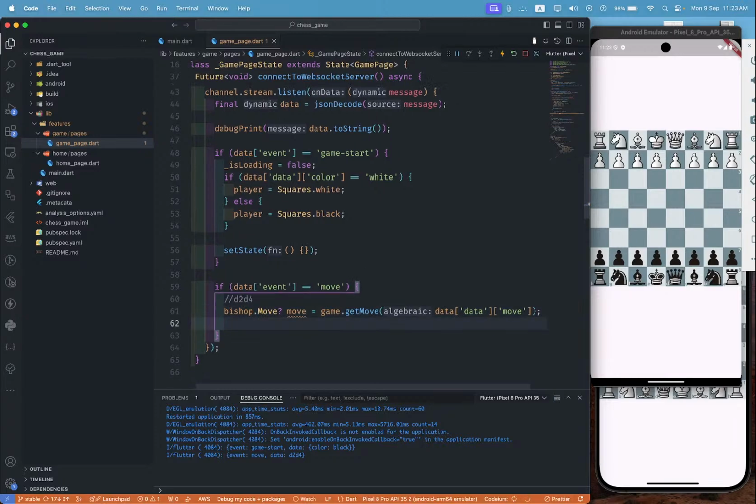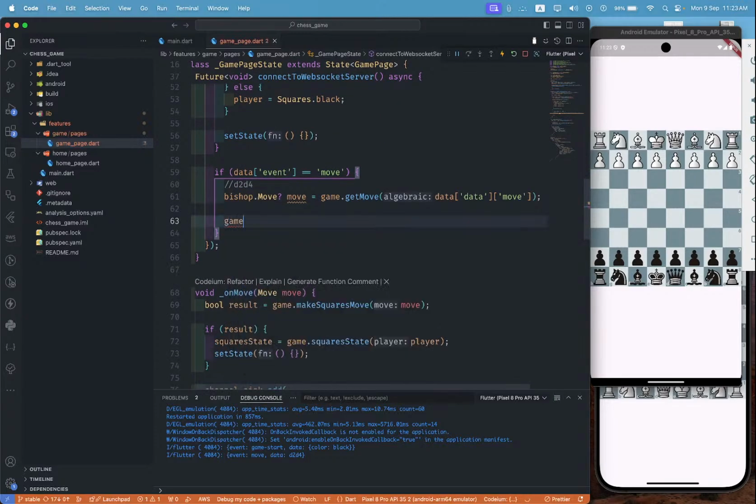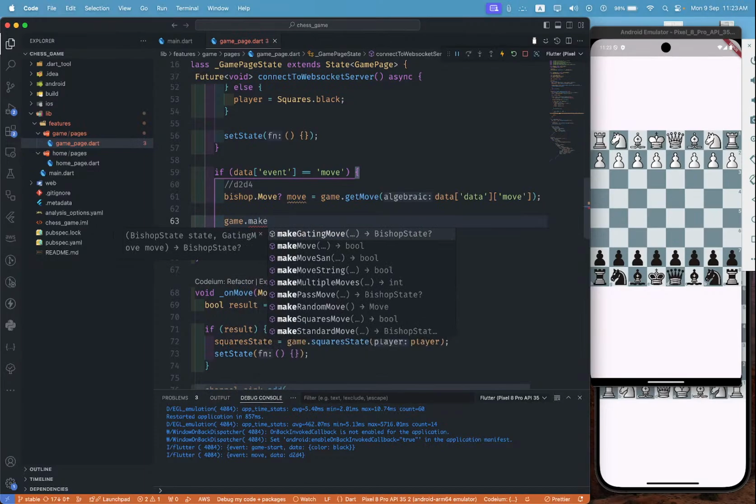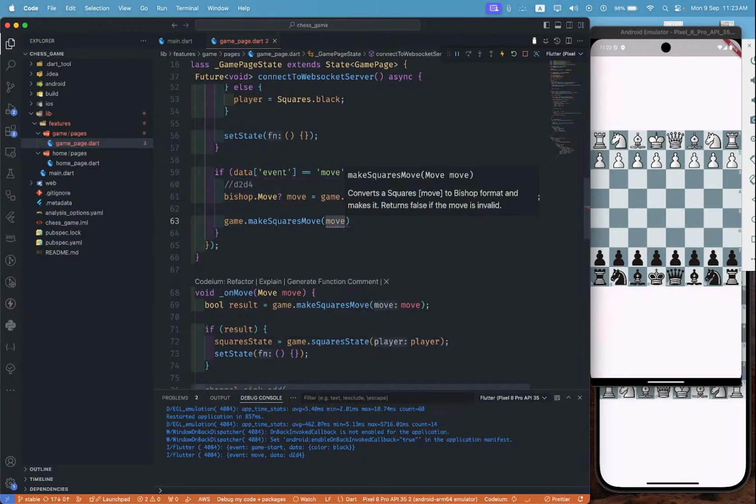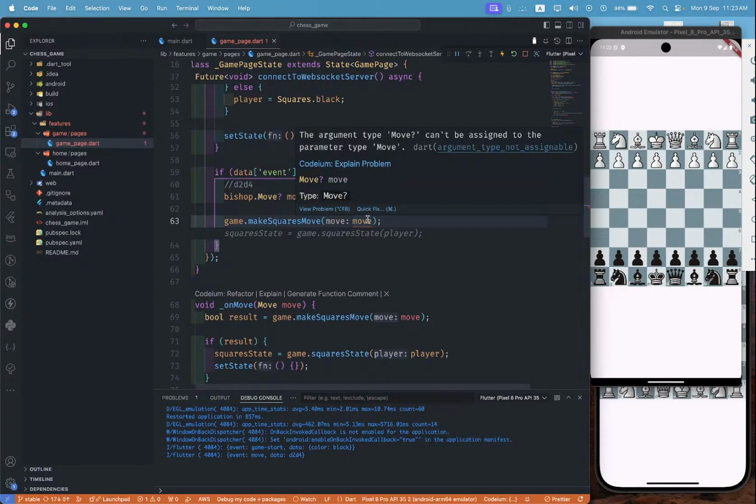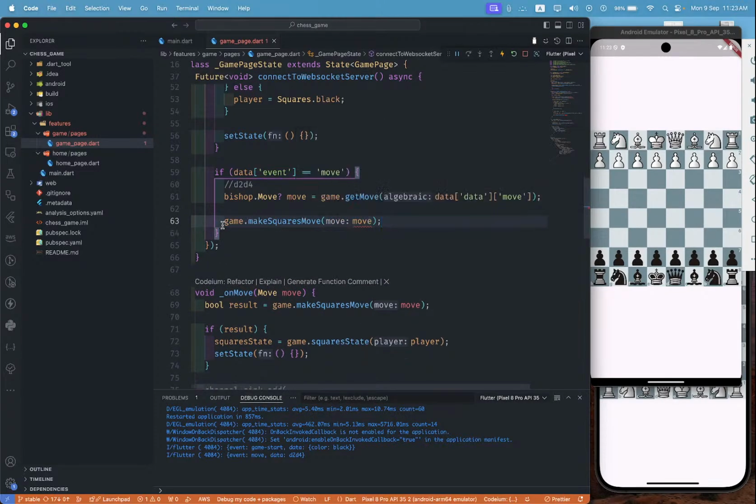Okay, and let's see if we can pass this or not. Let's move. Okay, and we cannot pass it.